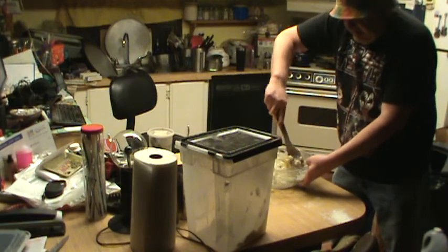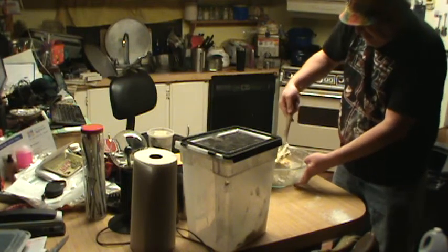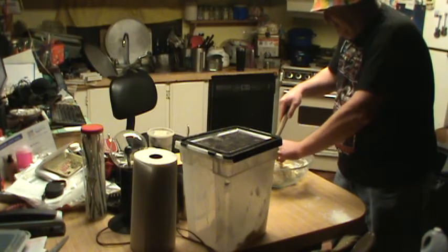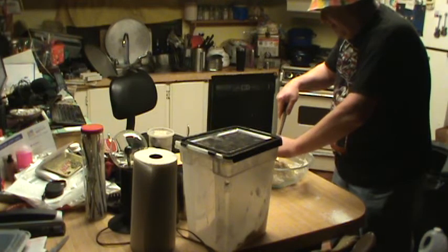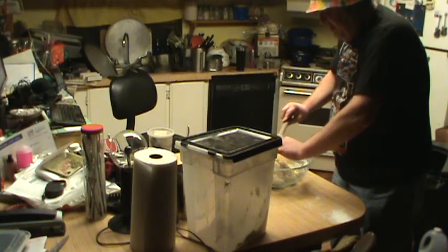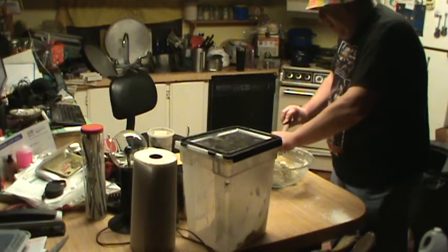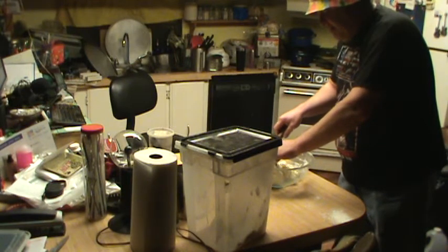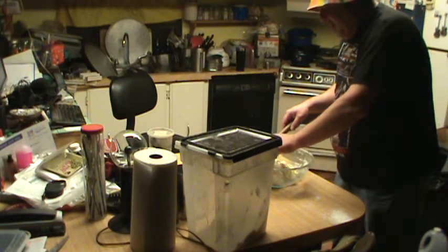Alright, I'll scrape this up, get all the flour. Time to get the hands in there and mix it up, and get it into a ball. And add some flour, and then roll out and cut. And then we'll bake it at 450 degrees for about 12 minutes, maybe 8 minutes, maybe 14 minutes. It depends on how dry you like your biscuit. I like mine kind of doughy. You know, dry biscuits aren't that groovy, I don't think.